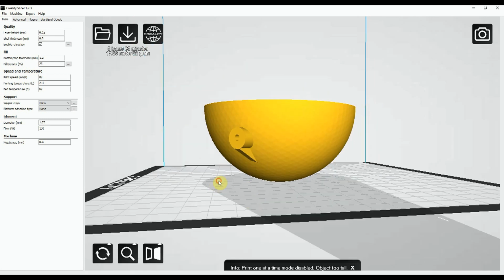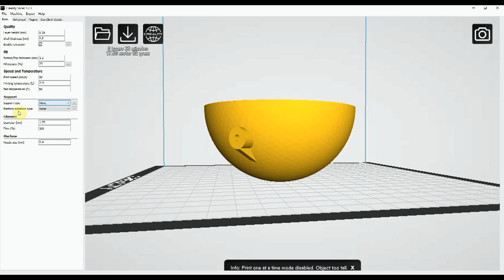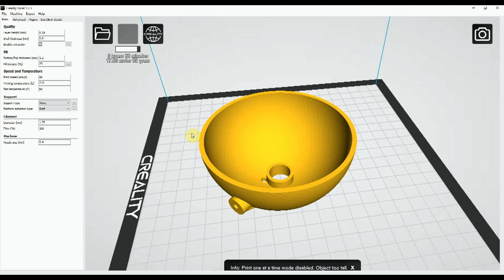And there are 3 options: none, which I don't want because it'll just fall over and not print properly, something else, and a raft. The raft, it will print a larger disc onto the base, which sticks really well, and then low adhesion to the rest of the print, but sufficiently to make it print properly. Finally, I'm going to save it as a G-code file that I can send to the 3D printer.